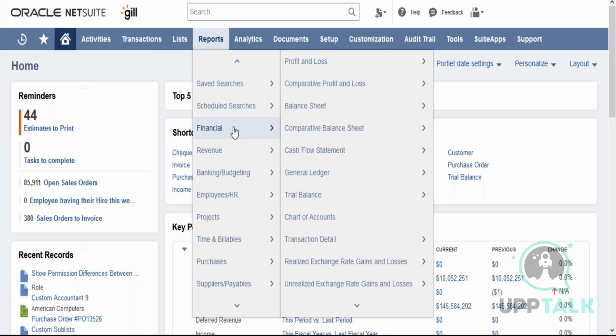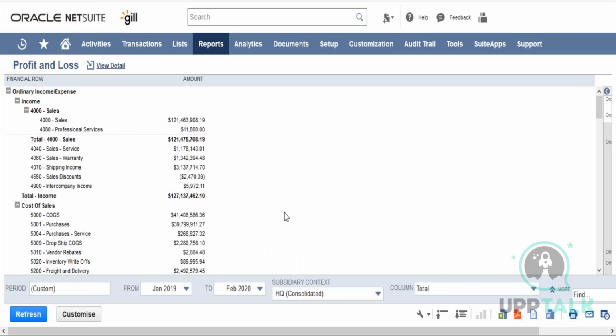To go to a particular financial report, you just need to go to Reports, Financials, and select whichever report you would like. For example, to see the P&L, I'll just click on it. So here you can see the P&L.